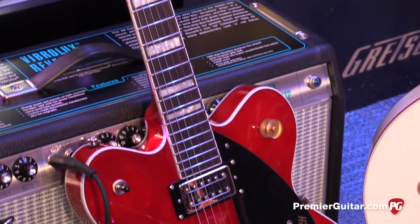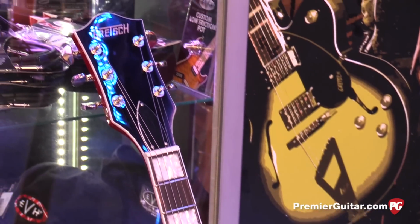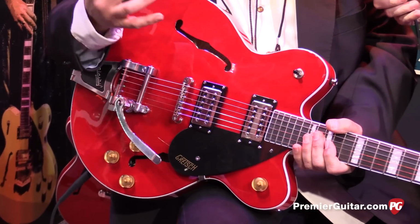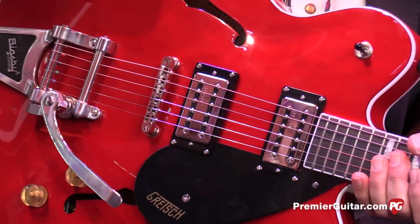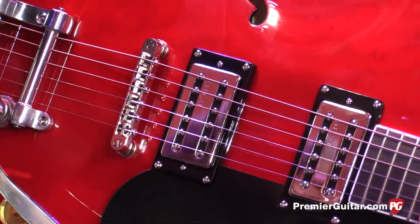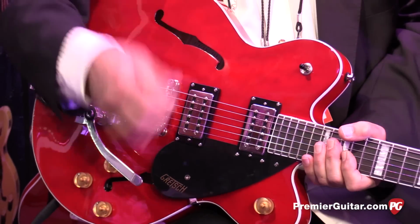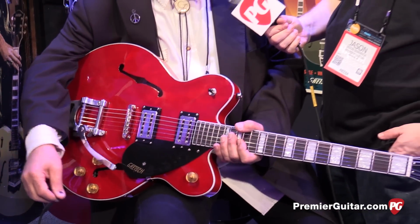It's a 24.5-inch scale. It's a 2-inch deep body. The direction that we gave our R&D team is we wanted to maintain that great Gretsch sound. Most people describe that as a brightness or twang, so there's lots of high frequencies to it, but not harsh. We wanted more output from it, so it definitely has a mid-range boost to the overall sound. So it's got a little bit more output than a regular traditional Filtertron pickup. And it's a real workhorse of a guitar. Let's hear a little more.